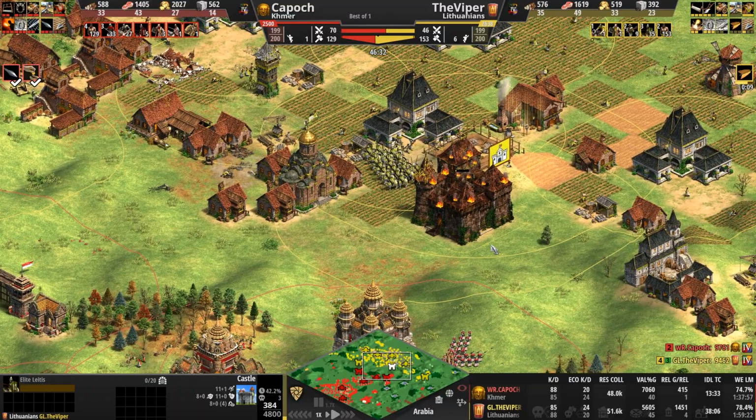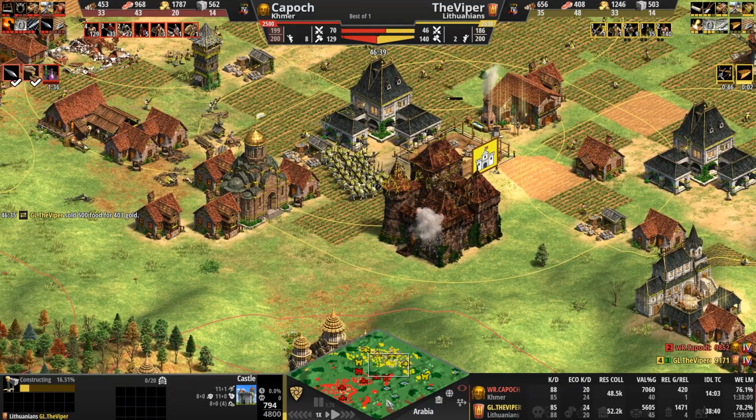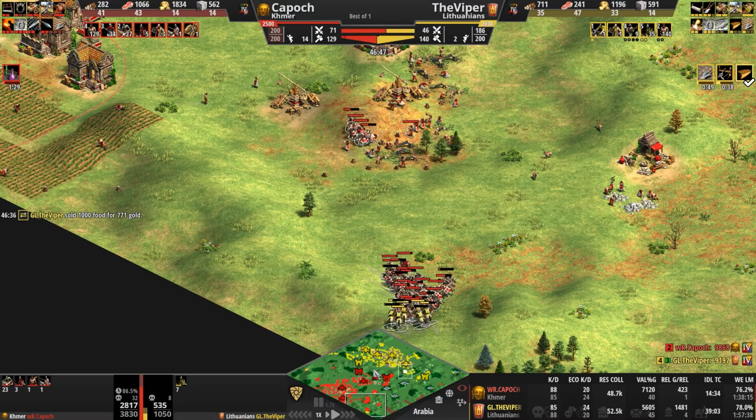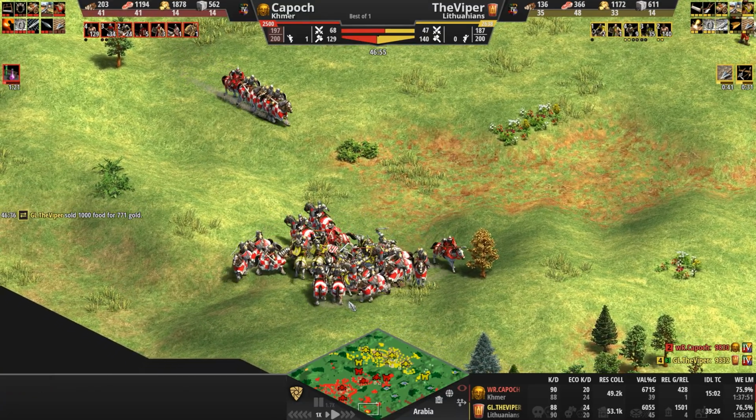Lithuanian castle is not getting repaired because the Viper is building a castle right behind it. Opting to use his stone for that. But to be fair, he is drawing 26 army count away from the battlefield with only 7 of his own. I mean, he'll eventually lose them. Yeah.